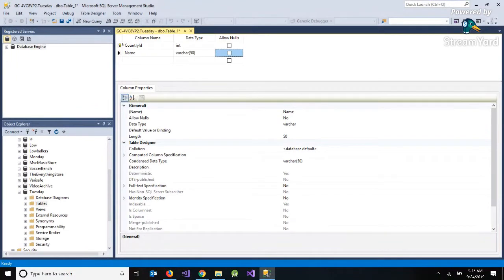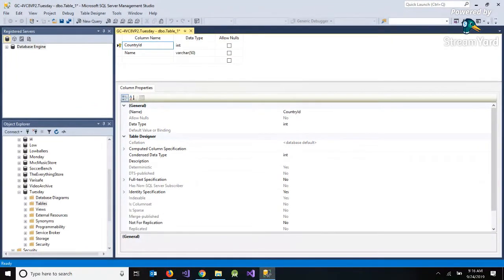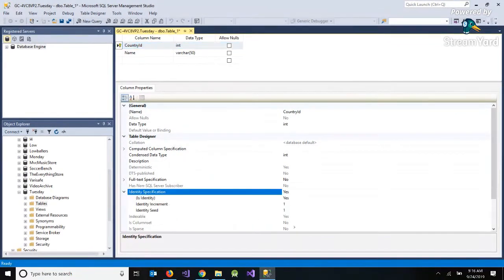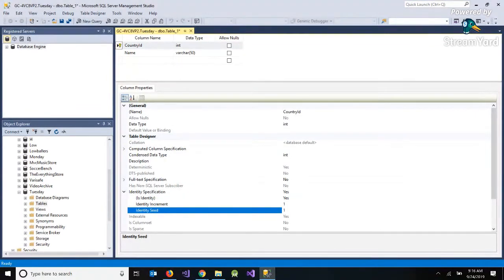So it's really important when we set our IDs, remember we want to make them primary keys. We always want to turn the identity from no to yes. One of the other neat things we can do is if we don't want our IDs to start at 1, let's say I want my country IDs to start at 1,000.